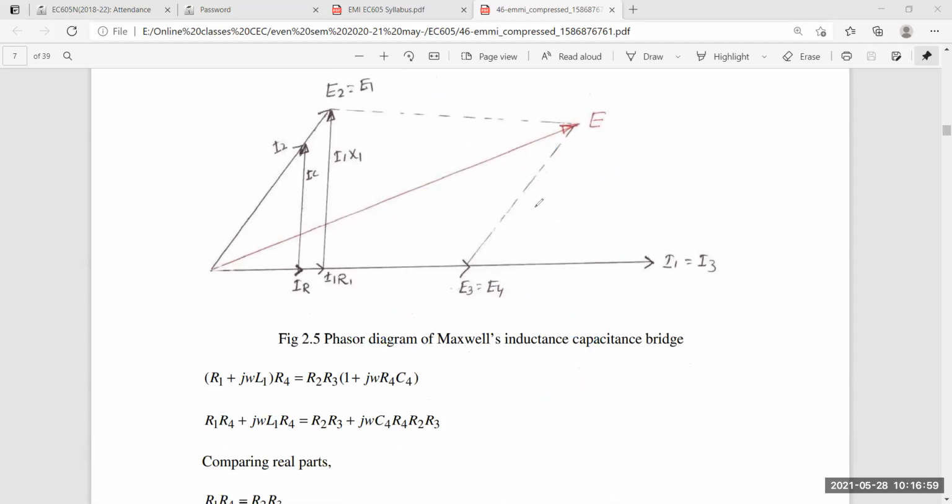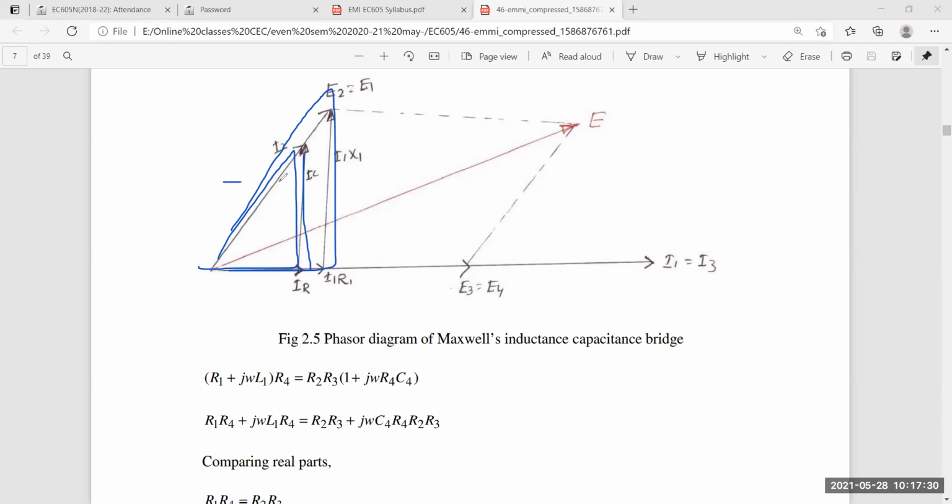See, similarly, just what we have done in case of inductance, similarly here also, a similar kind of picture they have tried to draw here. So this is the phasor diagram for Maxwell capacitance. Only here, due to capacitance, two triangles have been formed. One triangle is for the capacitance part, another triangle is for the inductance one. Otherwise the thing is similar.